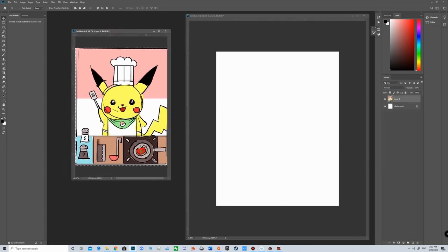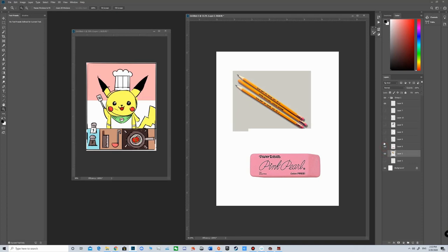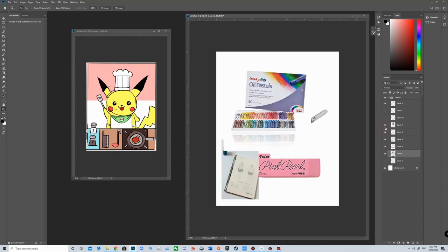Today we are going to be drawing this really happy Chef Pikachu over here. Again, you are going to need the following items. You're going to need your pencils, your erasers, your sketchbook, a Sharpie, some oil pastels this time, and a black color pencil, preferably Prisma. For the oil pastels, we would prefer it if you did get the Pentel 50 over here. It's the standard ones we use here at the studio.